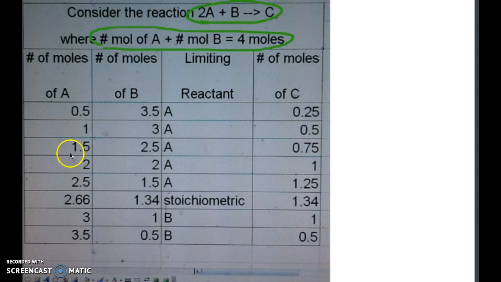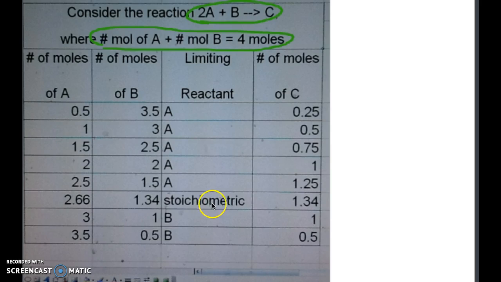Now, as I said earlier, for every one of these mixtures, I'm trying to calculate how much product I'm going to get. You can do this through stoichiometry, right? The first thing you have to do is figure out what is the limiting reactant in this particular experiment, and then afterwards use the limiting reactant to calculate how much product you're going to get using the stoichiometric coefficient. Well, I've done this for you. So the limiting reactant for the first 5 experiments is A. You can do that fairly easily by taking the number of moles of each of these reactants, dividing it by the coefficient. And then for the last 2 experiments, the limiting reactant happens to be B.